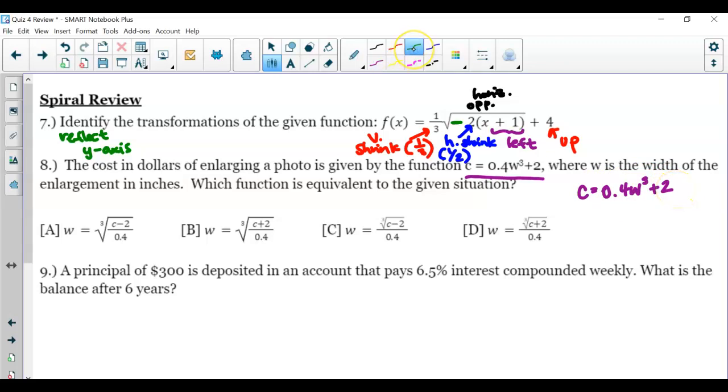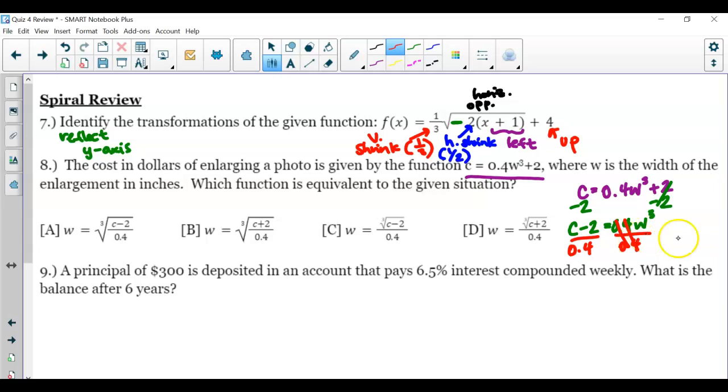Well, again, we have multiple things going on. We can't take the cubed root just yet because we have, think about it like a 2-step. We always add or subtract first. We're going to subtract 2 here from both sides. So now here I've got c minus 2, which is equal to 0.4 w times w to the 3rd power. Now you're multiplying that w by 0.4, so now divide by 0.4.